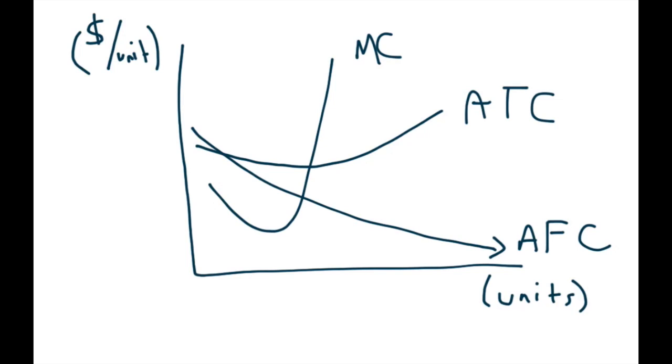But the most important thing to think about when you're graphing these is that they're not numbers, right? They're functions. We're graphing a function. It might look sort of like a U, like ATC does, or a different sort of shaped U that's bent more strongly like MC, or it might just be decreasing the whole time like AFC. But when we ask you what is the ATC, usually we mean the entire function. In rare instances, we might say what is the ATC and mean what is the ATC at this particular point. But then you need to have in mind that we have a particular Q that ATC is associated with. The same way, if we said demand, we really are typically referring to the entire demand curve, although on some occasions when we're being sloppy, we might be talking about the quantity demanded at a particular point, but there's always a price associated with that.